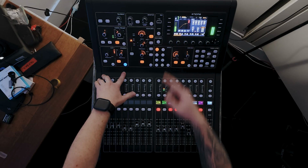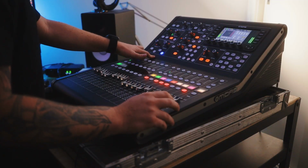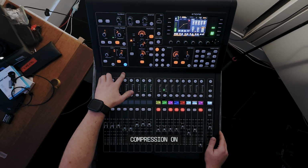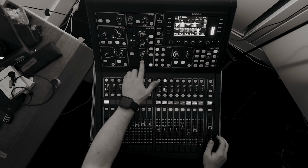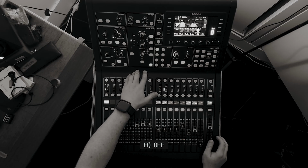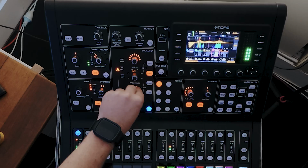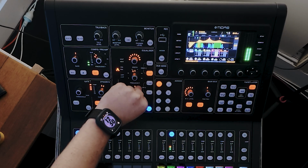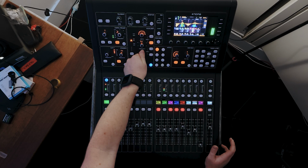So adding a fair bit of compression here. If I take that off, sounds great, that's fine. I'm just really pinning that down. And then I've got some EQ here as well. One of the main things we're doing is getting rid of this mid-range. Sometimes it's good, sometimes it's not. In this mix, wasn't really feeling it, so I'm cutting that out.